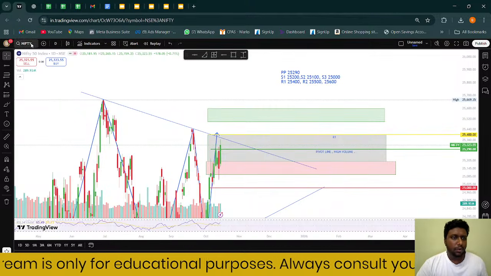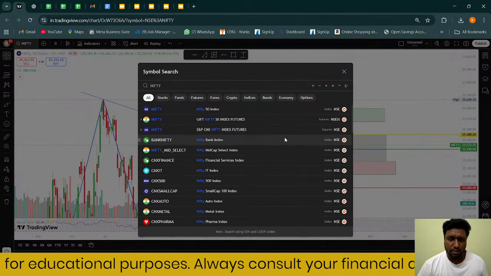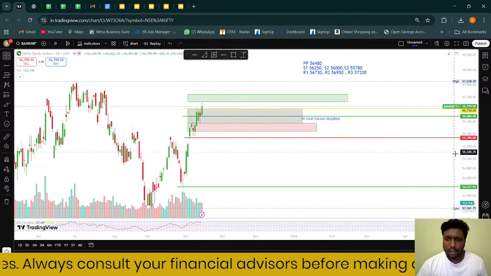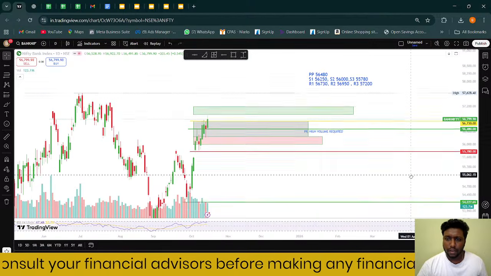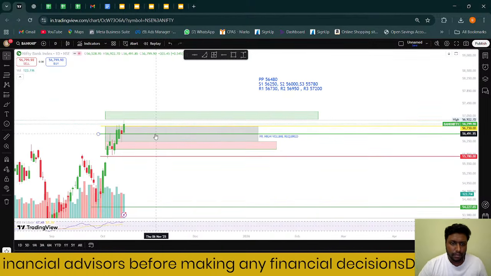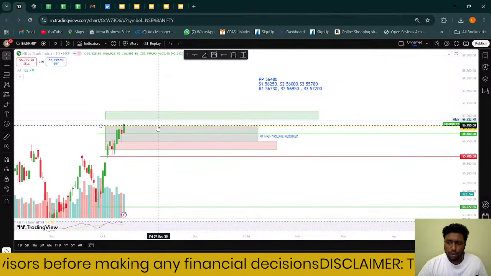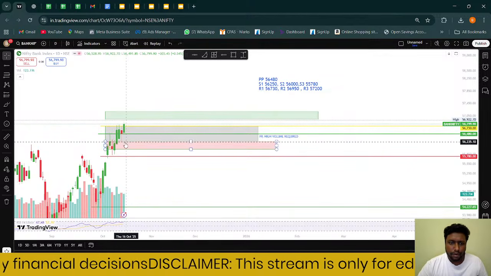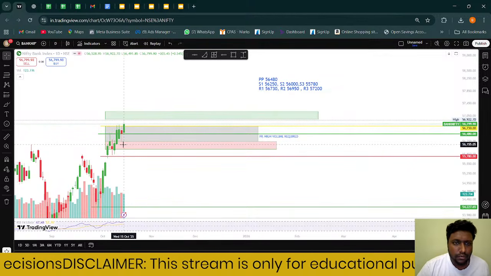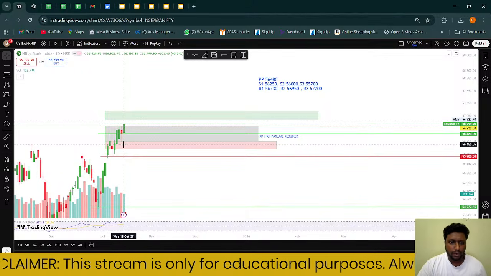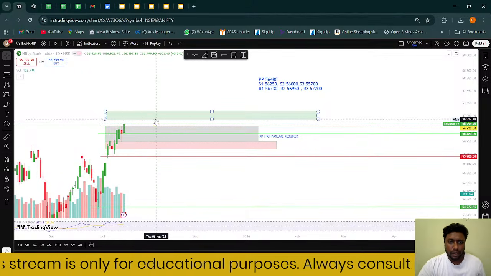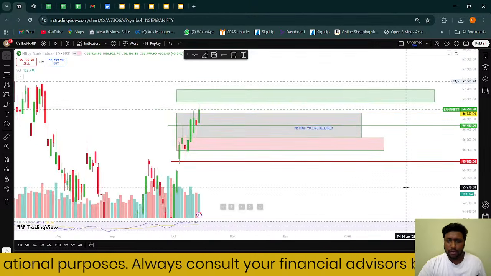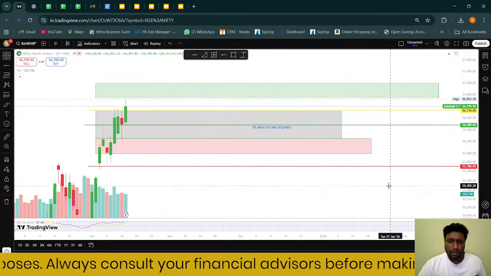So now let's move on to Bank Nifty. In Bank Nifty, this is yesterday's pivot point, support and resistance. You can see that similar movement also happened here. R1 has been tested and it nearly came up to 20 50. 56,922, so 950 was our R2, and it was almost tested at that level. So clearly we can see that the buyers are back in the market.